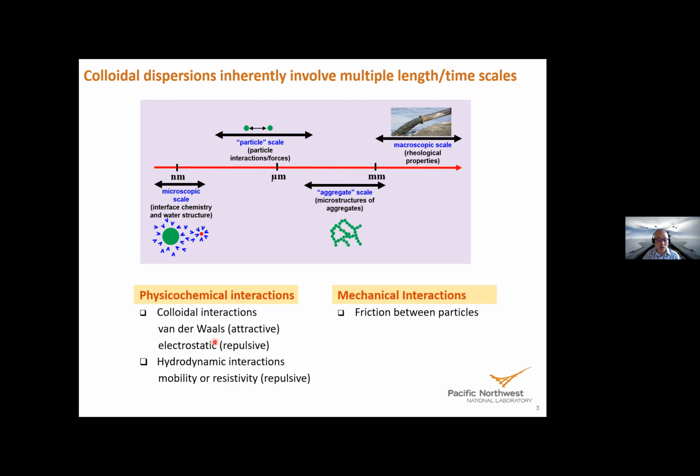So the interaction here is colloidal interaction, typically the physical-chemical interaction. So colloidal interaction includes the van der Waals interaction and electrostatic interaction. There is also hydrodynamic interaction involved. And there is another type of interaction, the mechanical interaction, which I'll touch a little bit on: the friction between the particles. So those are essentially the interactions we will touch on.